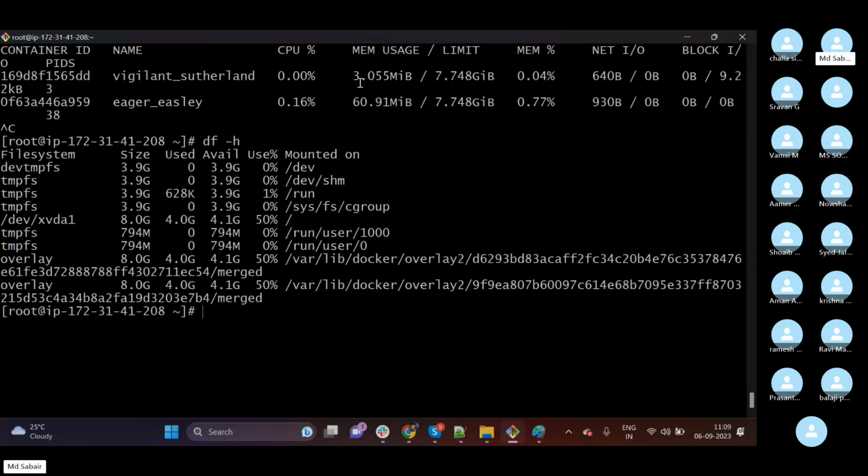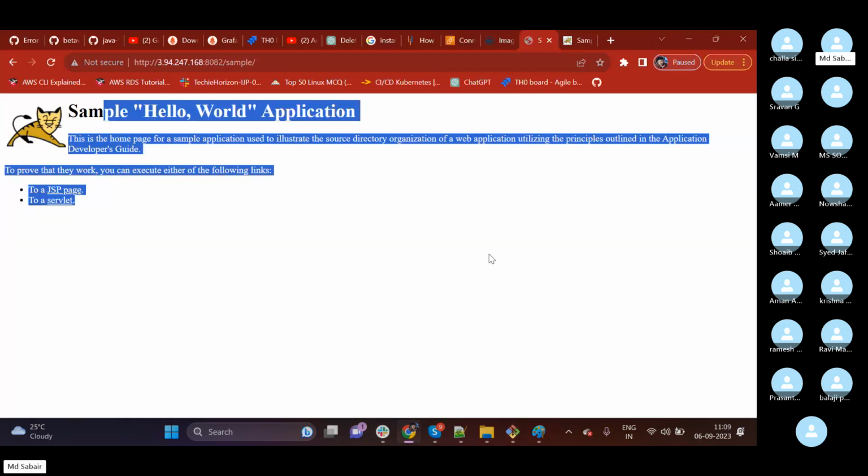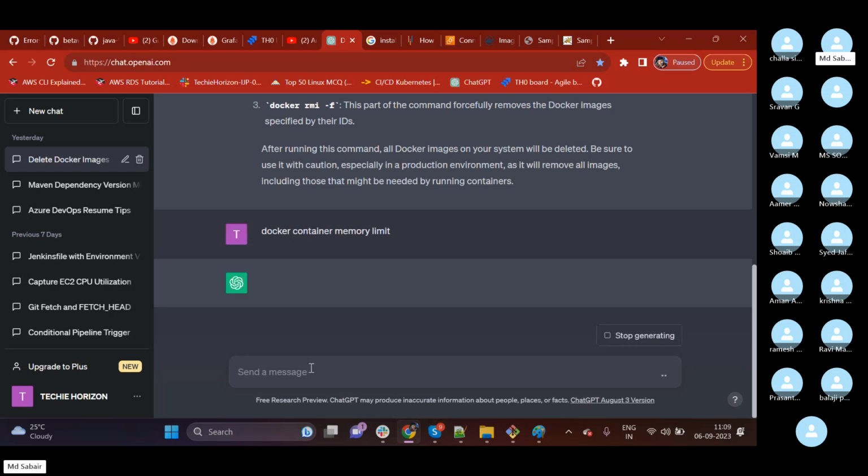So how to do that? We have one parameter. Let us check. Container memory limit.